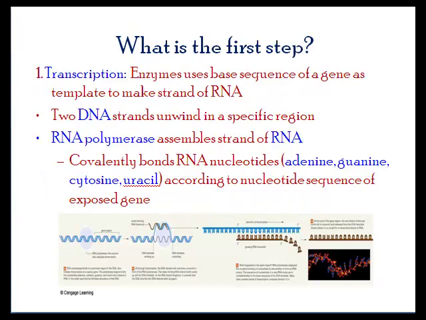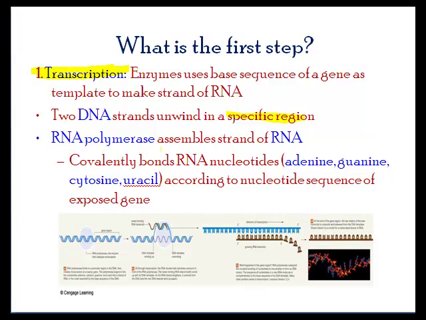The first step of central dogma is a process called transcription. Transcription is pretty much an enzyme that makes a copy from the DNA. So in old times, for example, if you had a very special book that had to be copied and sent out to all the small cities and the villages, then the person who would transcribe the information would be an enzyme, and the process would be transcription, making a copy of a specific region of the DNA.